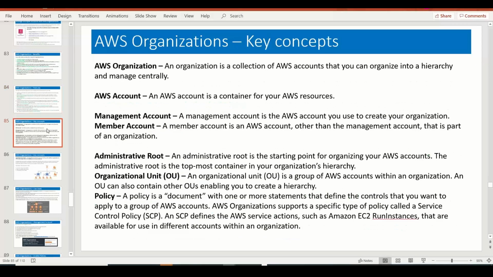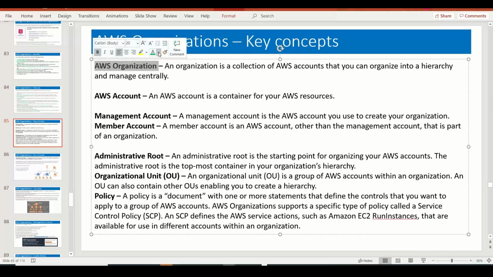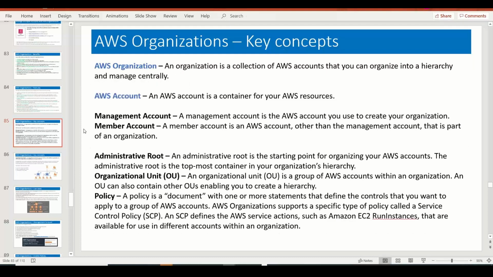So that is there. So when it comes to key terminologies, key concepts: in an organization with multiple AWS accounts, if you want to manage all those accounts in a hierarchical central location, then organization is the solution that we generally use, right? And then within that AWS organization, what is it that you will add? You will add an AWS account. So an AWS account is created for having your business applications or workload resources created in AWS, and we can just call it a high level logical container or an isolation point for your AWS resources.